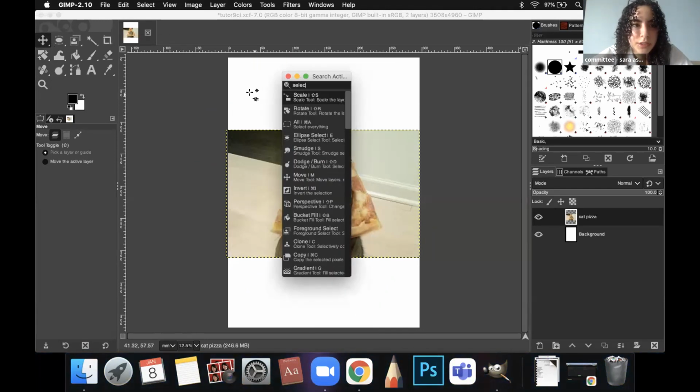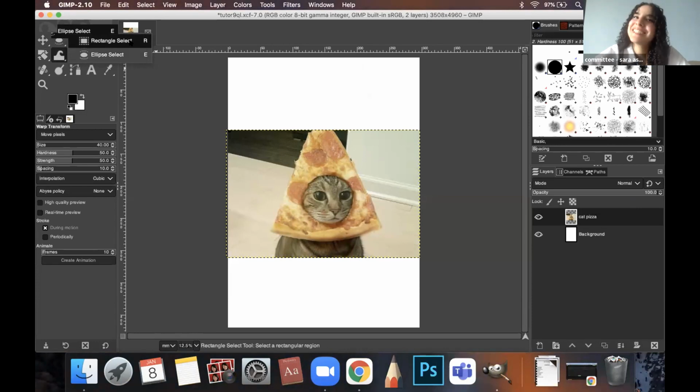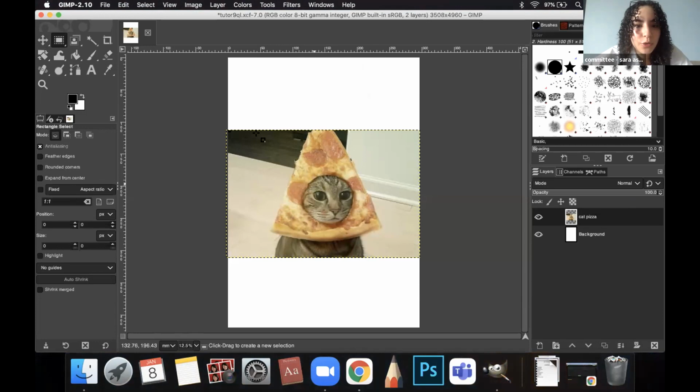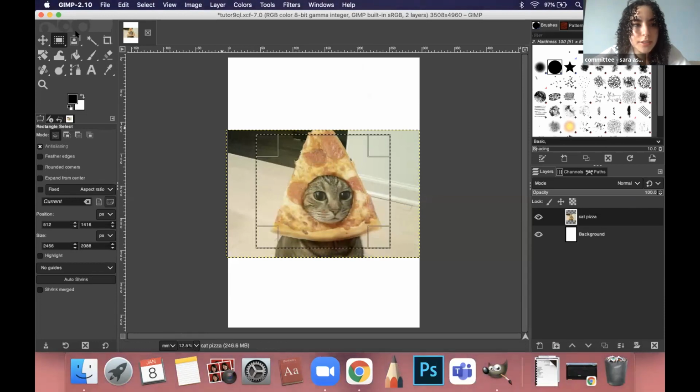For the selection tools, you have a rectangle select and, I can't say that word, it doesn't matter. Anyways, I'm going to use the rectangle selection tool, and you just select a piece of the picture.